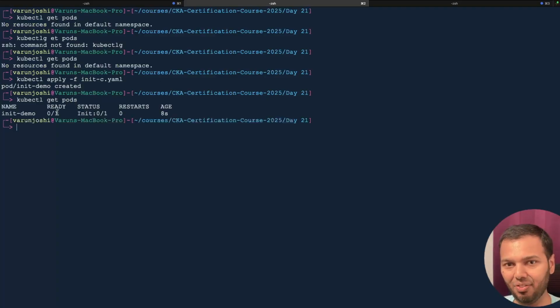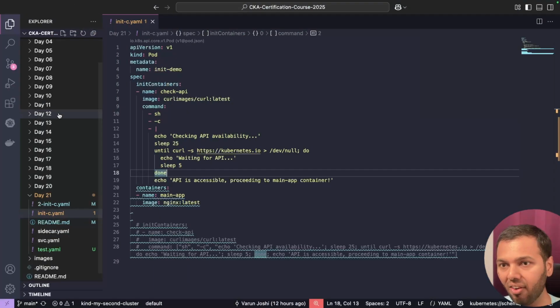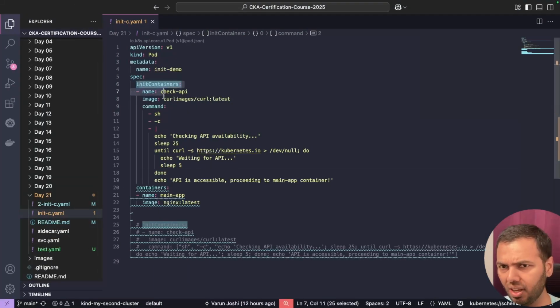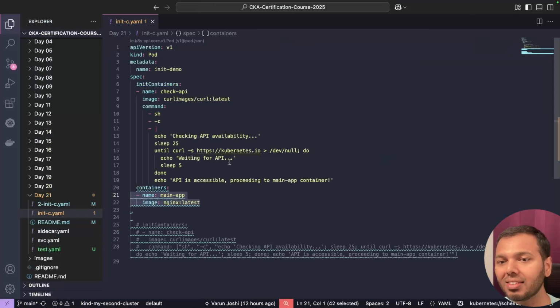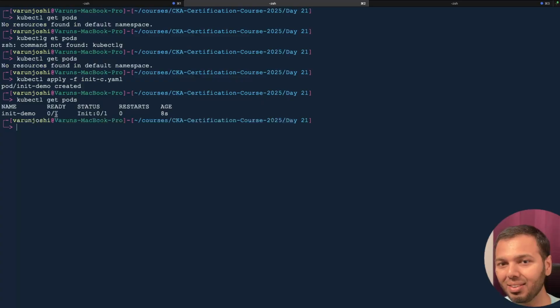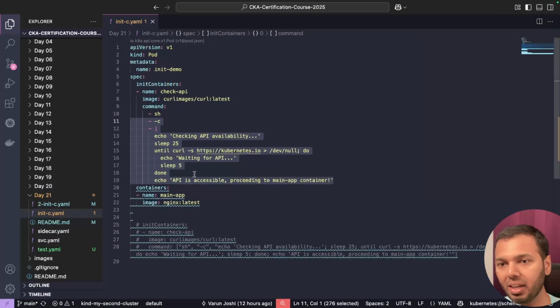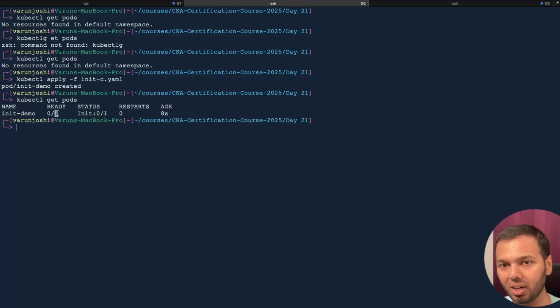Interesting status. So we are creating one container in this pod. I want you to concentrate on this, okay? Here we have defined two containers. One of them is init, and then second is your main container. So we have defined two containers. However, this only says one. So the kubectl get pods command, the ready status column, is not even counting this as a container. And you will see that when we create two containers, this will have two, as in two containers. Out of two containers, two are ready. It will only have two then. Here our main app container has not yet started, which is why it is saying there is one container, that's the main app container, and it has not started yet. That's why you see a 0 here.